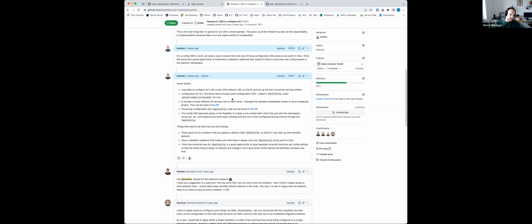Yes, I did, but in the end I decided to go with our own CRD, because we have the option to have conversions, for example, between API versions, and we can very nicely have validation for the configuration in there. So we can have a separate validation webhook, and if you configure something in a wrong way, or your configuration doesn't fit with any other config, we could immediately catch that and return a nice error message to the user. And that's something we couldn't do with config maps. We would need our own CRD for that.